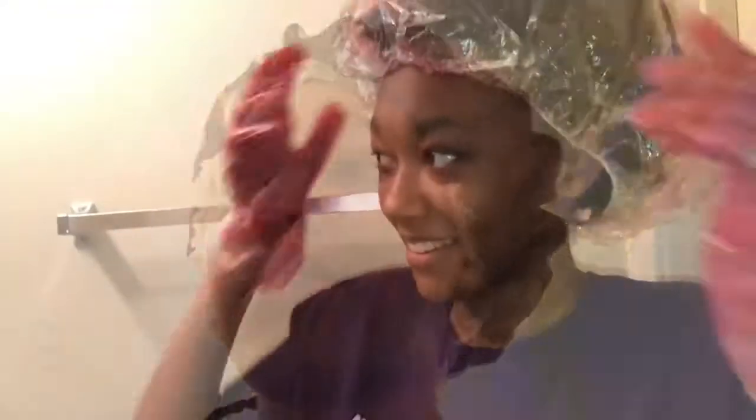Okay, shoot. Okay, yikes. Okay, look, it's been about 10 minutes and it definitely looks lighter. So I'm just gonna go ahead and start on the roots.